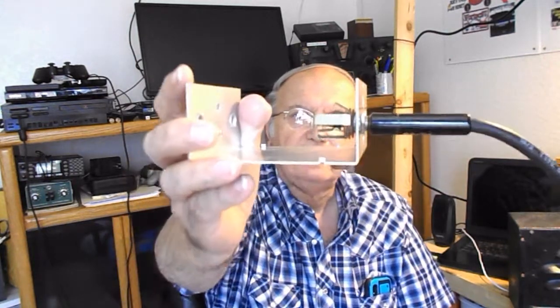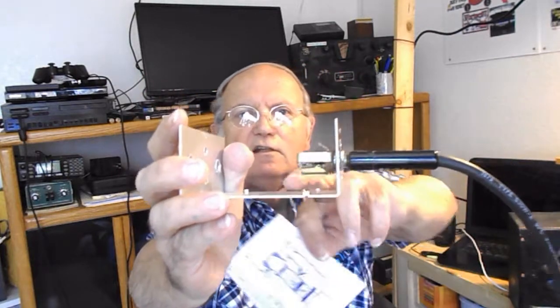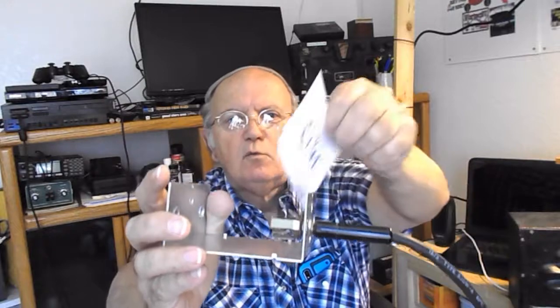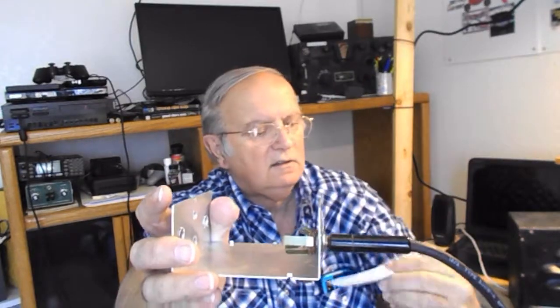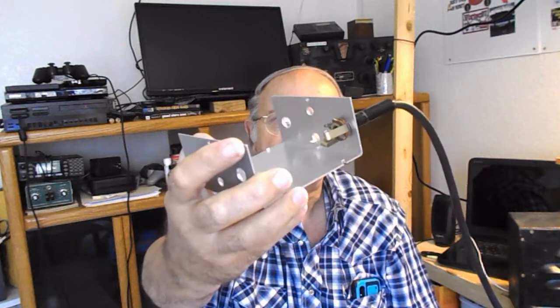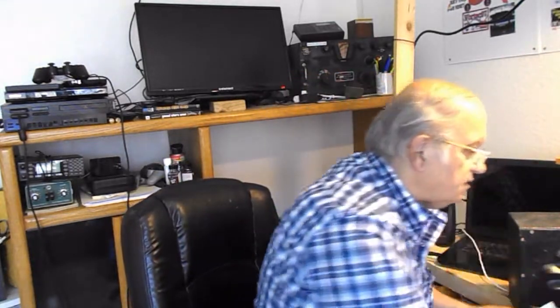It's pretty easy to figure out what's what. If you look inside there, one's touching the tip, one's touching the other, they call it the ring, and then the sleeve is the one that's right at the very back. So there are 3 connections on there, and that's what you have to do to go ahead and use the speaker on this R5.